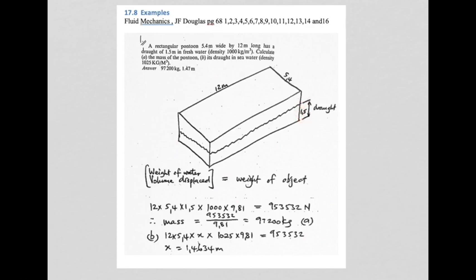Now amazingly, if you were to move this pontoon from fresh water to seawater, for example, if it was floating in a river mouth and you towed it out to sea, where the water density had changed to 1025 of seawater, you would find that the vessel or the barge would now float at only 1.46 meters draft, and that is because of the changed density of the water. So look at that calculation and see that you get 1.46 meters draft.